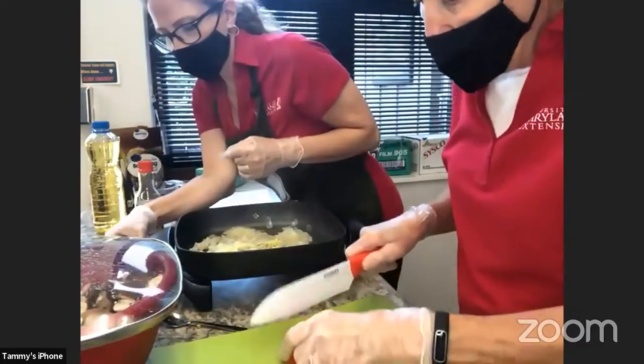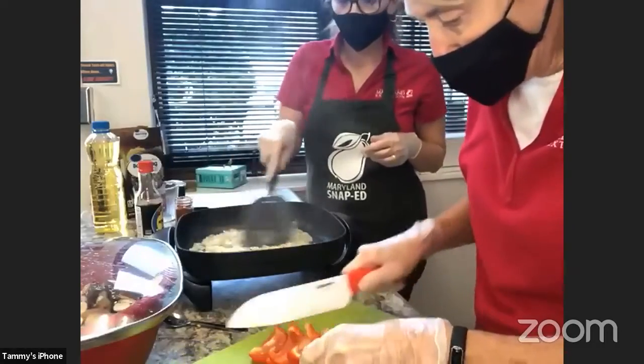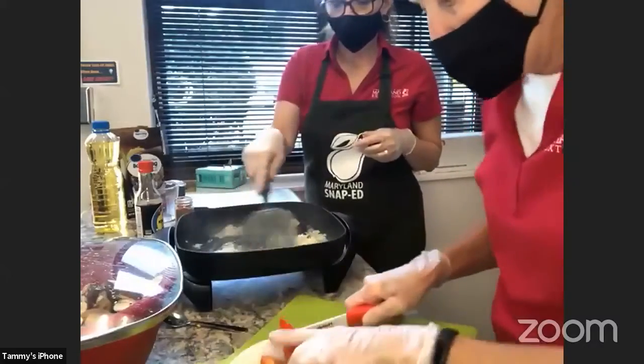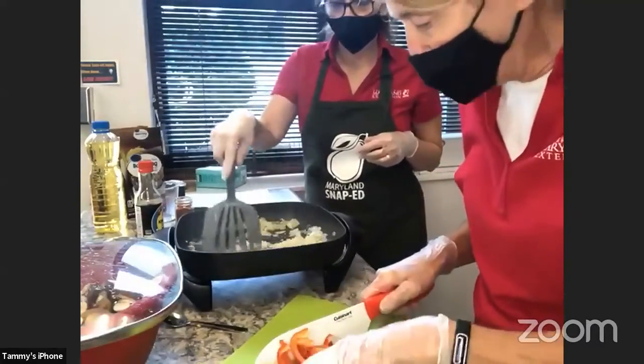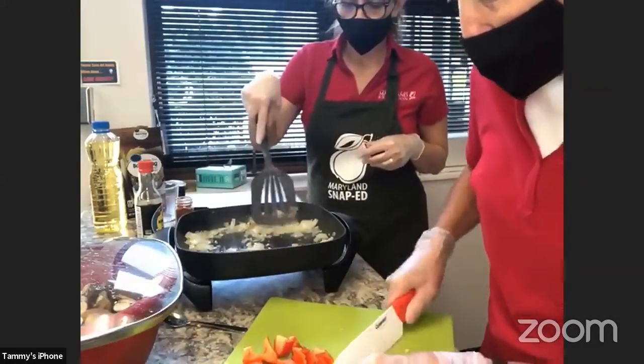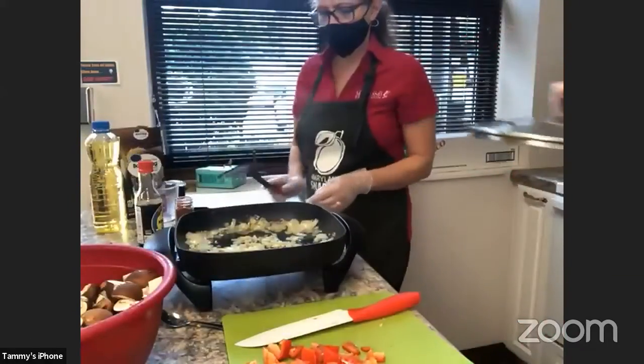So I just half the pepper, cut it into strips. And then we're just going to do a rough chop, so we don't need to make them real little. We don't need to mince it or anything. And I love that you mentioned the flexibility of this recipe. The size of the vegetables is going to impact how quickly they cook. So if you want to spend more time chopping and less time cooking, you could cut them all very small. But a rough chop is going to be great. Especially if they're all roughly the same size, they'll cook at the same speed.